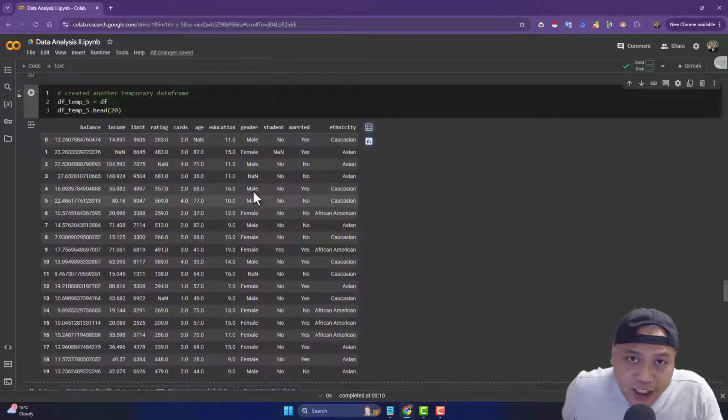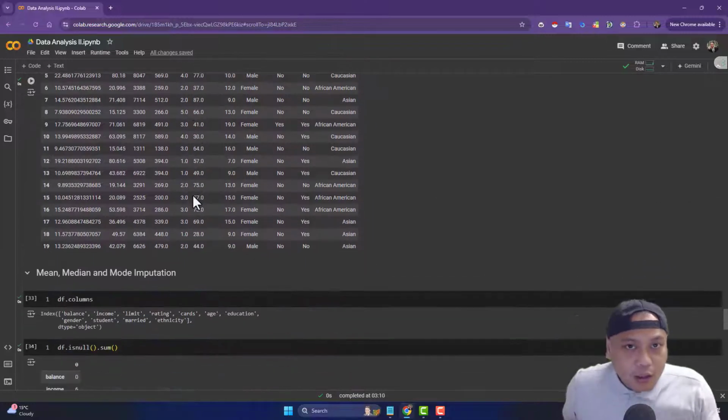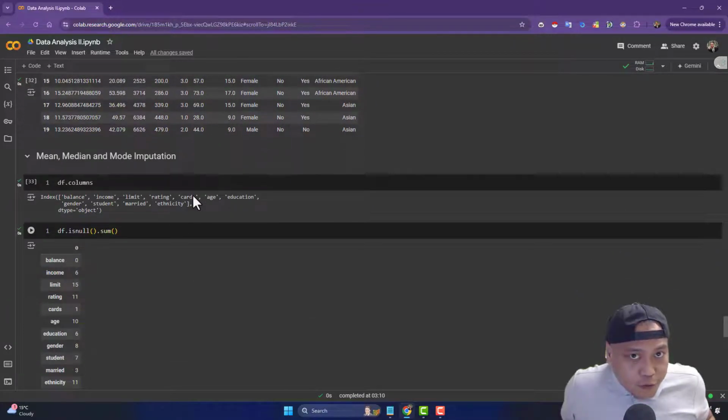And when it comes to gender, that's categorical, right? So for this imputation we have to use the mode, which is the most occurring value. And we have used mean and median here, because the mean is the average and the median is of course the middle value. The middle value only works with skewed data, but the average only works with a perfect distribution curve, right?